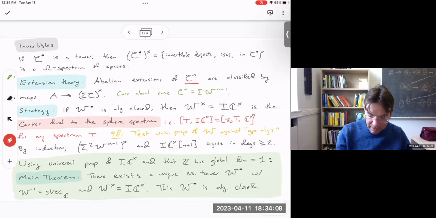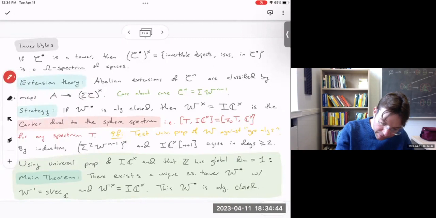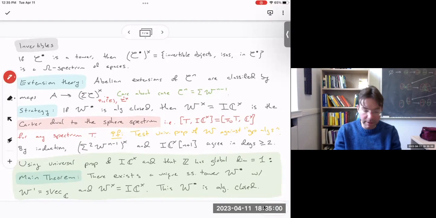If you have a thing and you want to do abelian extensions of that thing, then these are classified by what you do is you take the thing, you deloop it. Remember, this just means basically the modules for the thing. And you take the invertibles inside of that. So this is invertible C modules is all this is. So this is sort of the Picard group of C, but it's a higher object. In degree zero, it looks like the Picard group of C, and in higher degrees, it looks like the invertibles in C. That's who this guy is.